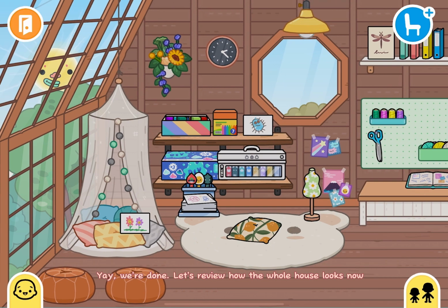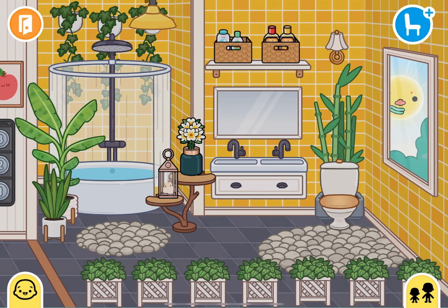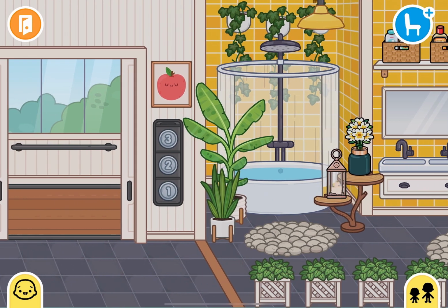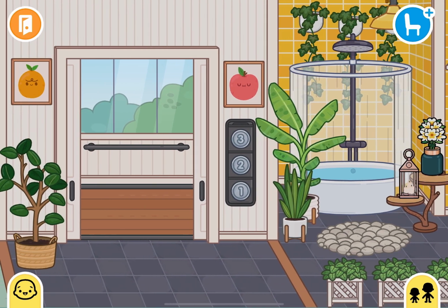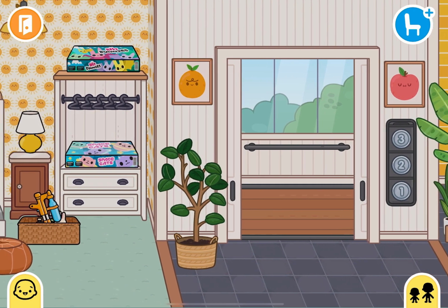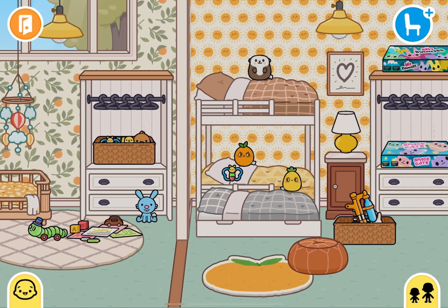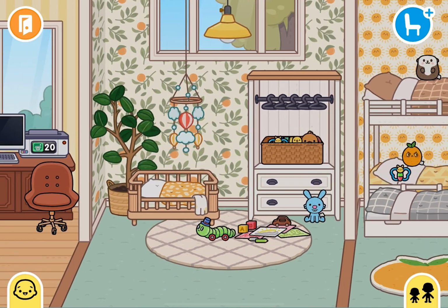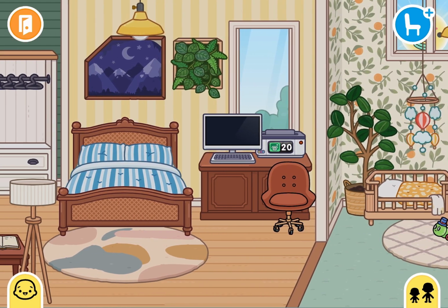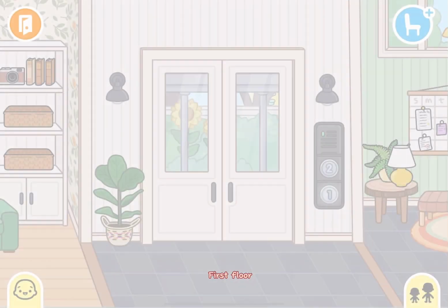Yay! We're done! Let's review how the whole house looks now. This is the second floor. First floor.